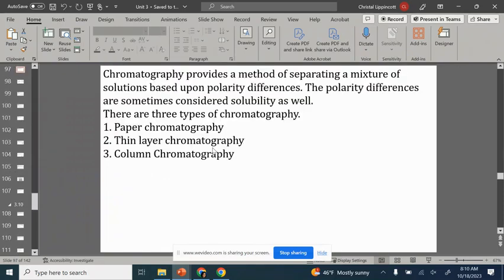So chromatography provides a method of separating mixtures. It's going to be based on polarity, so you have to look at the polarity of the substances. It's three different things that you've got to look at the polarity of. There are three different types of chromatography: paper chromatography, which is the only type I've actually seen on an AP exam, thin layer chromatography, and column chromatography.